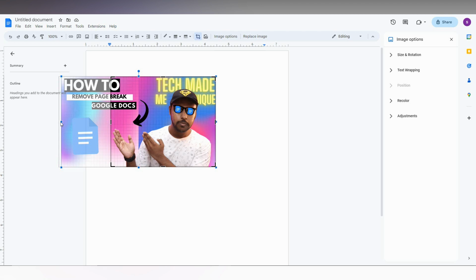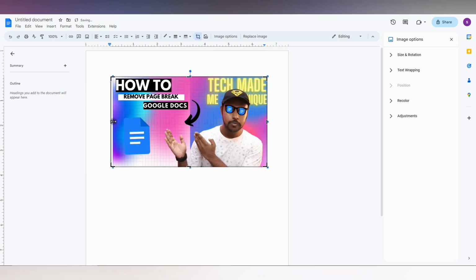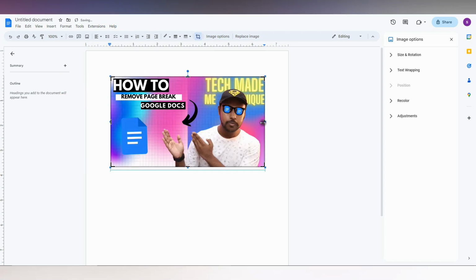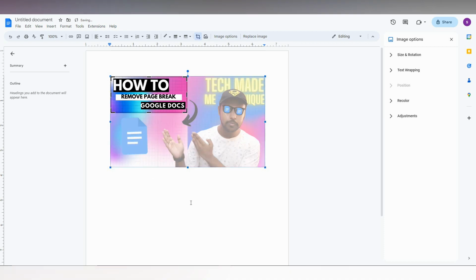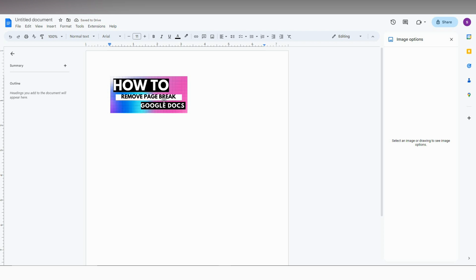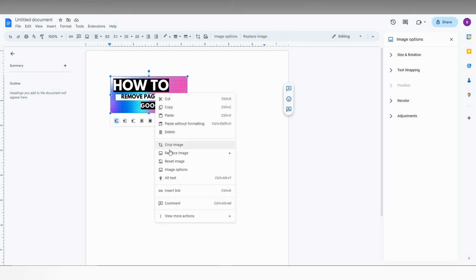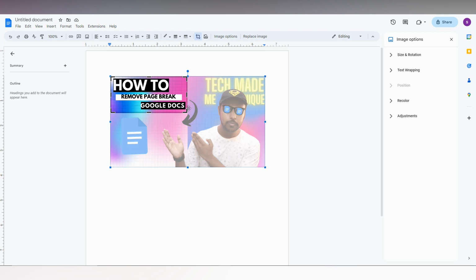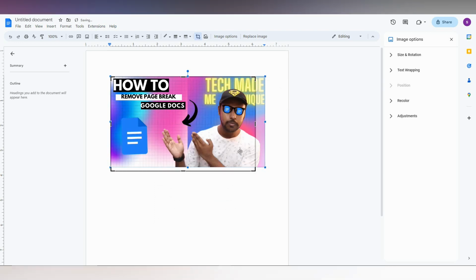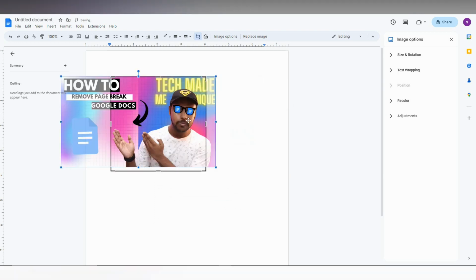You can also resize the portion, and for an example I just need to crop a particular portion on the top like this, and click on the image. Now you can see only the text will appear here. You can change whenever you want. Just click on the crop image. You can adjust the size of the portion, and you can easily crop the image that you want.